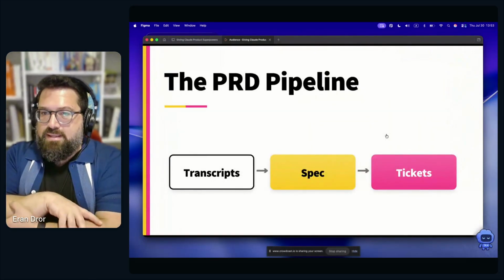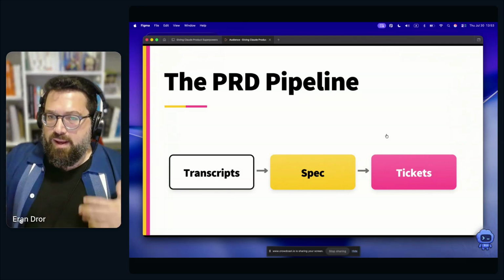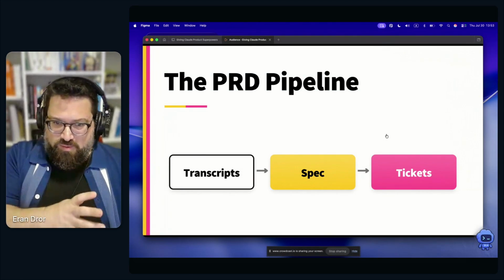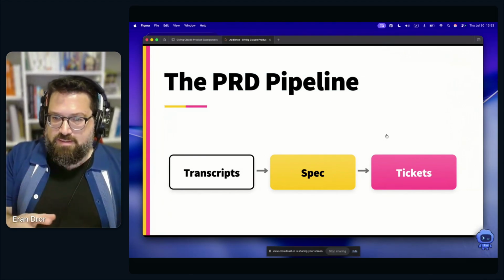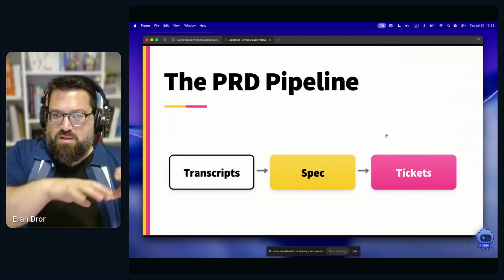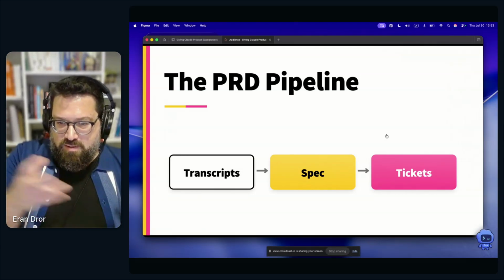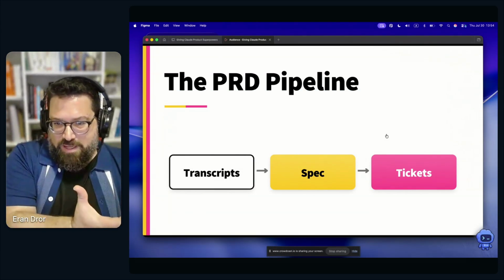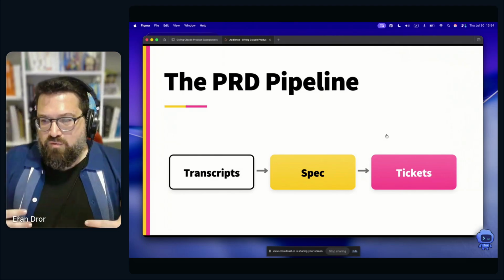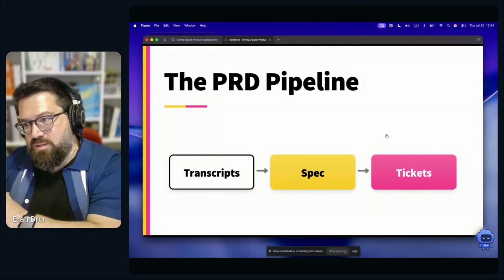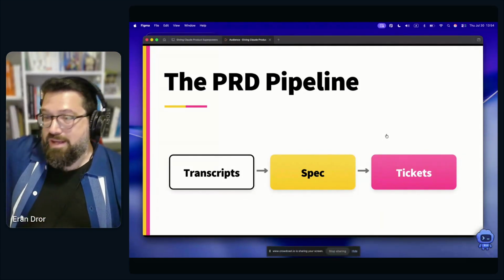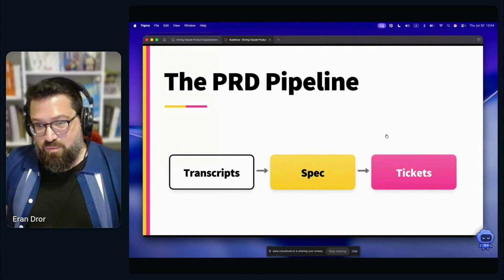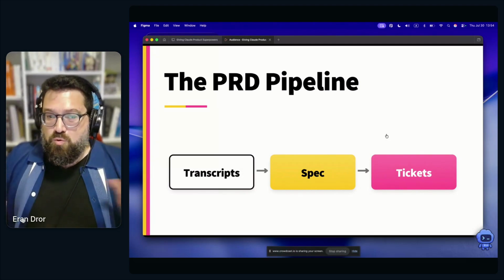What we're seeing in these teams is a kind of pipeline, right? You start with the sources: the transcripts, the calls, the tickets. You find patterns. Any pattern that's interesting to act on becomes a spec, but the spec is informed by these actual sources. Once you have a spec ready, you make a ticket out of it. And then you have coding agents that go look at the tickets, pick them based on priority, and just implement them, right? Humans review at every step.